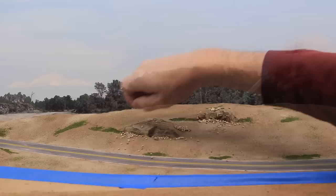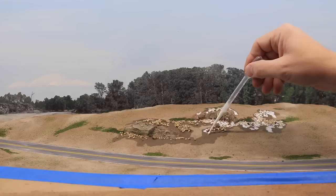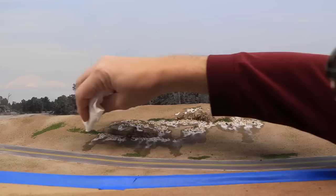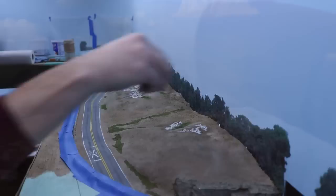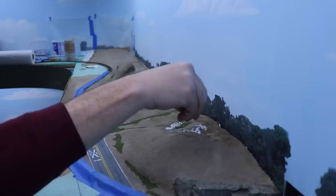I soaked the rocks with isopropyl alcohol and a pipette, then applied glue to hold them in place. The talus is very porous and tends to drink up thinner scenic glue, so for this step I used a thicker 50-50 mixture of Mod Podge and water. I again soaked up any extra glue with the edge of a paper towel. The very back of the scene will be covered with trees, so I applied some darker, coarse ground cover to that area. This material is made up from some of the coarser materials that I sifted out of the real dirt that I collected from my yard — mostly bits of dried leaves.